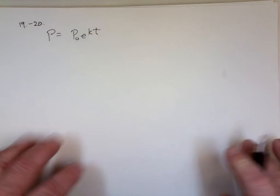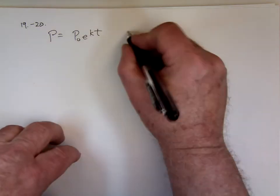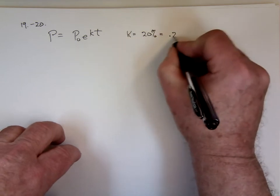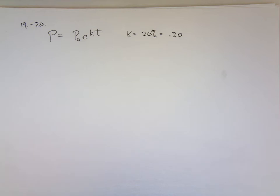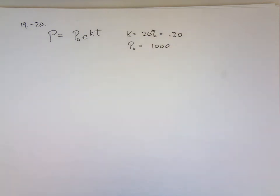Okay, so what do we know in this one? 20% per day compounded continuously. So k is the 20%. Compounded continuously means that they're always increasing over this interval of time. It's not a discrete thing where at the end of 5 minutes it all of a sudden jumps up, and then at the end of another 5 minutes it jumps up. It's a continuous growth model. They're always multiplying here, these bacteria. The initial population is 1,000. Say it's streptococcus in your throat. You've got 1,000 bacteria in your throat, increasing 20% per day, compounding continuously. We want to know at the end of 7 days, do you have the symptoms of strep throat? I don't know how many bacteria you need to get the symptoms.